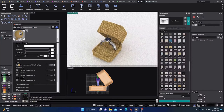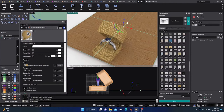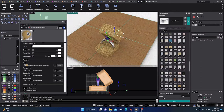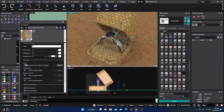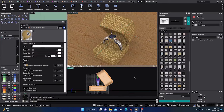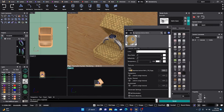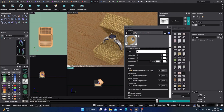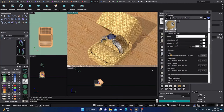Since we have a Japanese box, let's put the bamboo material on the floor plane and pull it in a bit, make it bigger, and set it up the way we want. Then put a light in — go to render studio, get a directional light, drag it from the side up above the scene to really brighten it up. Move it over and set it where you want, then do a render.